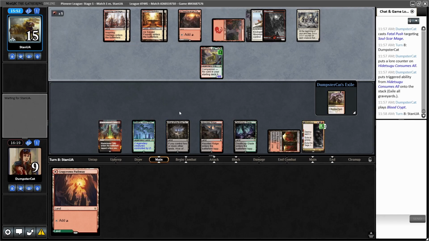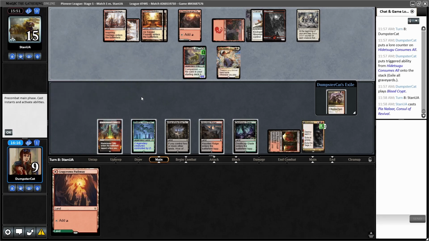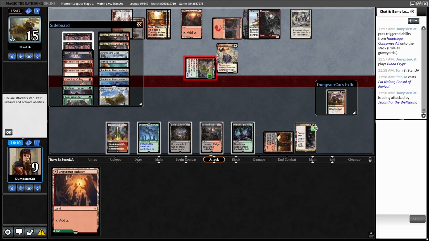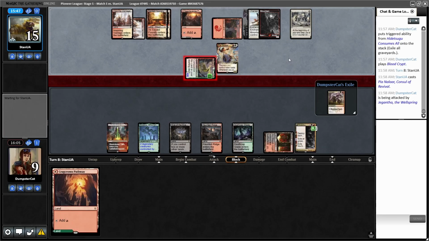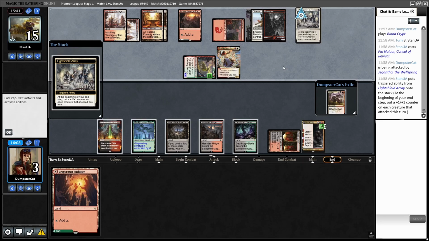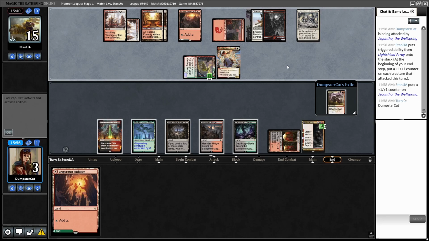Now we're chump blocking. Ugh, jeez. I guess we don't have to chump block just yet. Yeah, maybe Terra Sunder was good to bring in. I guess we brought in one, but maybe both is good. Especially with them bringing in the invasions post-board. I think I'm just going to take this 6 damage, although maybe not correct, because now I'm just not using my mana. Yeah, I should have blocked.